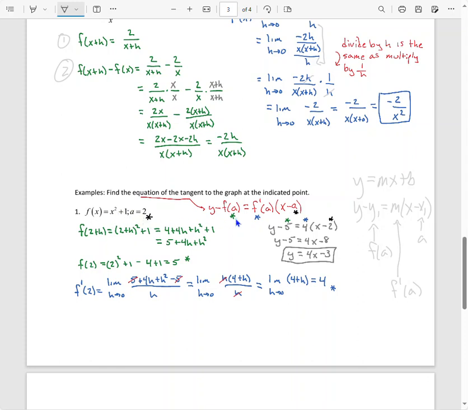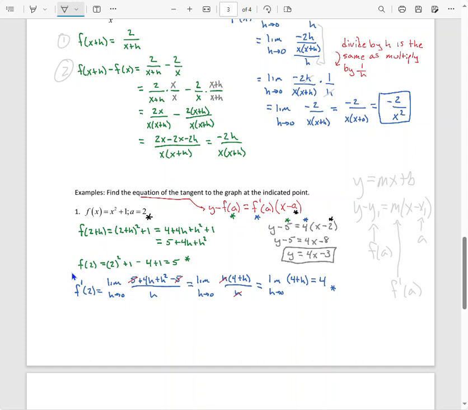Here's how I've broken it apart. First, equation of the tangent I know has to use a derivative. And if there's a derivative involved, I'm going to be using the limit as h approaches 0 of f of x plus h minus f of x all over h. So I might as well find my f of 2 plus h, all right, which is 2 plus h all squared plus 1. Square that out, add 1, we'll get 5 plus 4h plus h squared.